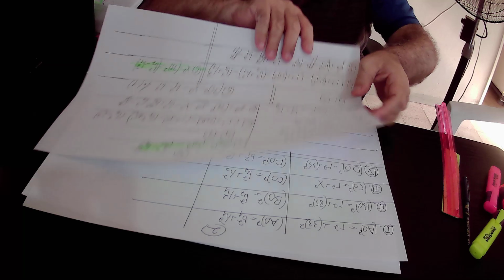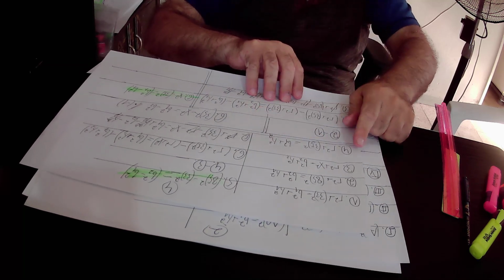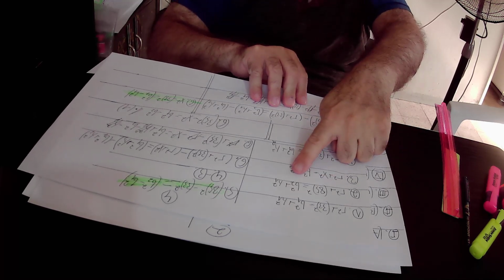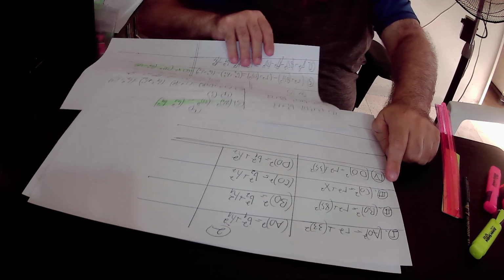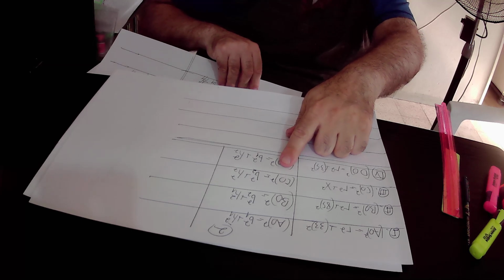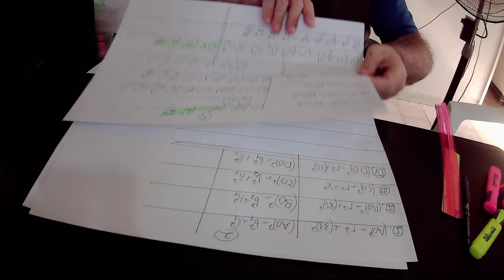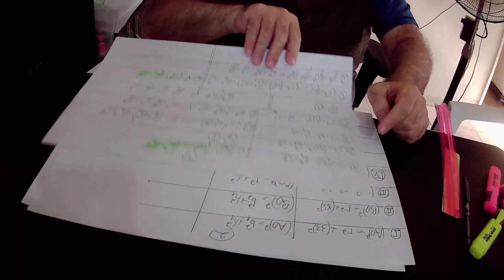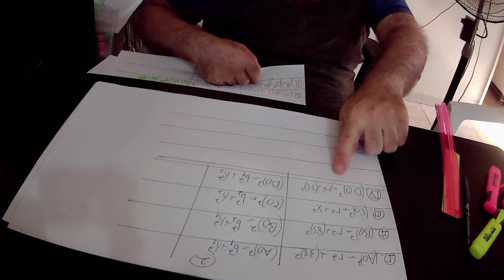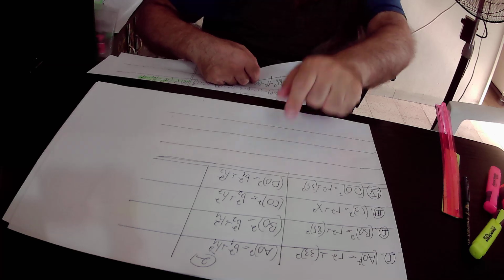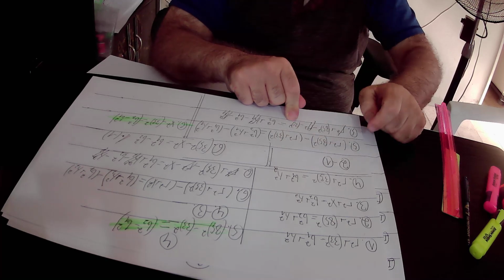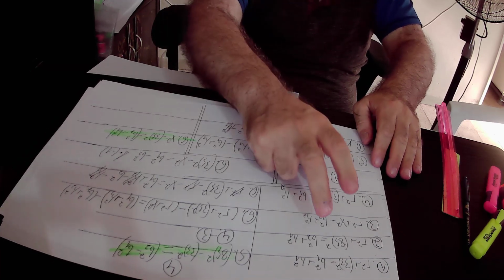That is to say, here we have R square plus 85 square equals B2 square plus H1 square. We created equation number 3 that states that CO square according to equation number 1 must be equal to CO square according to equation number 2. That is to say, R square plus H square equals B2 square plus H2 square. And finally, we created equation number 4 that states that DO square according to equation number 1 must be equal to DO square according to equation number 2. That is to say, R square plus 35 square equals B1 square plus H2 square. So we created 4 new equations here.